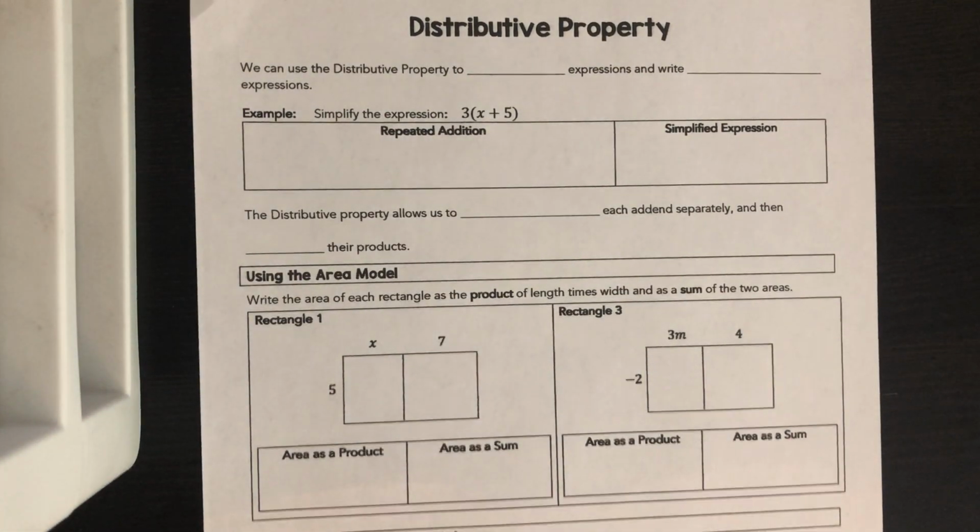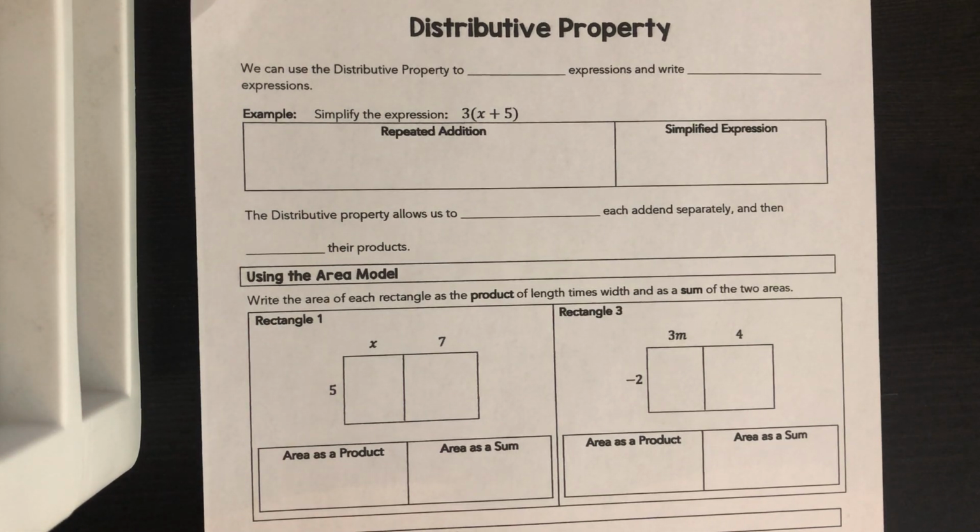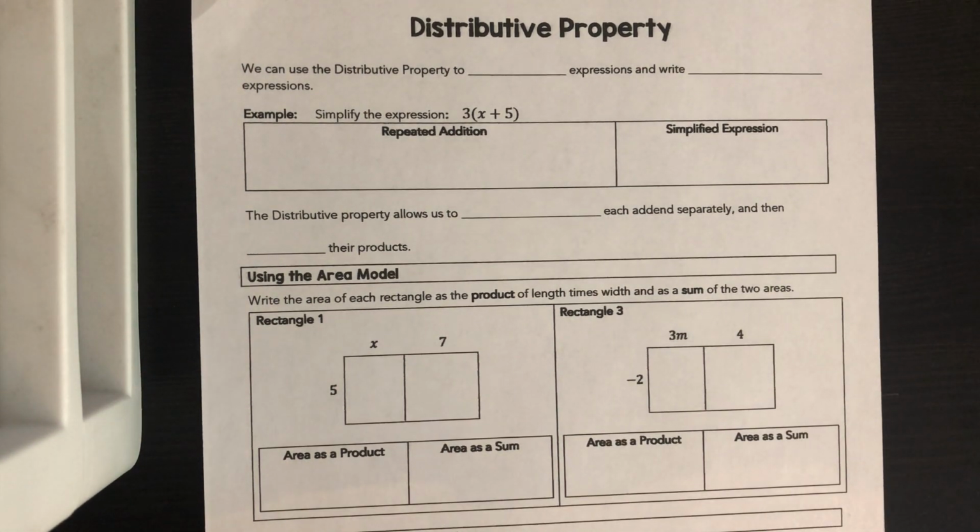We are going to continue exploring equivalent expressions this week and start to look at the distributive property. Many of you may remember the distributive property from math last year. But of course, the trend of math 7 is that this year we're going to start to involve some negative numbers in there. So let's review a little bit about the distributive property before we get started.